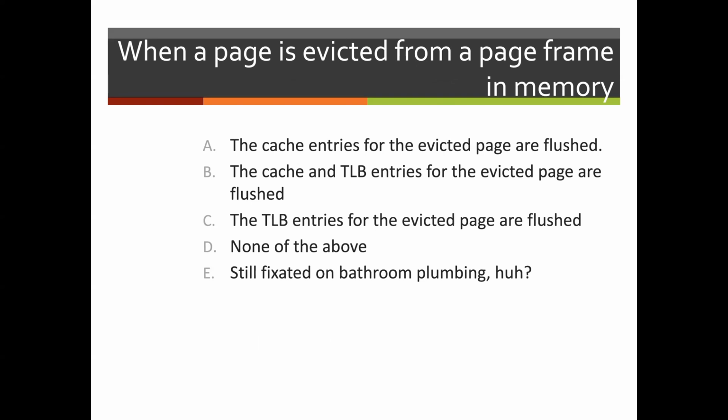So let's consider what happens when a page is evicted from a page frame in memory. Do the cache entries for the evicted page get flushed? Are the cache and TLB entries for the evicted page flushed? Are the TLB entries for the evicted page flushed, or none of the above? In this case, it's going to be B, as in the cache and the TLB entries get flushed. In the TLB, we have to flush all of them, and then the cache will typically flush all of the cache once a page is evicted.